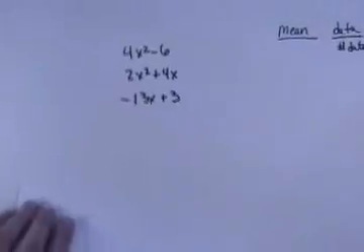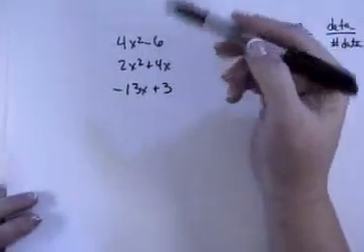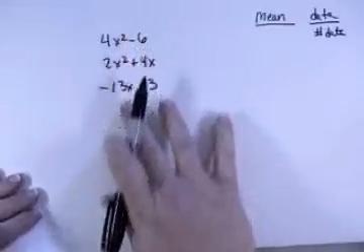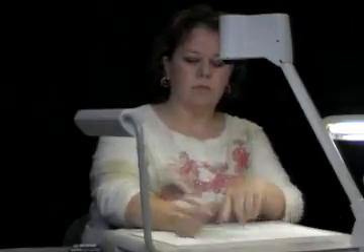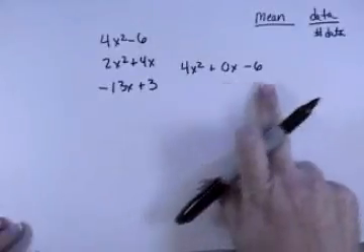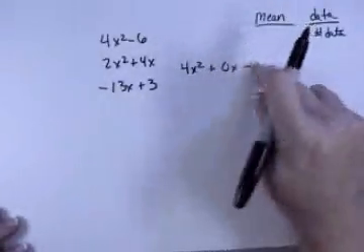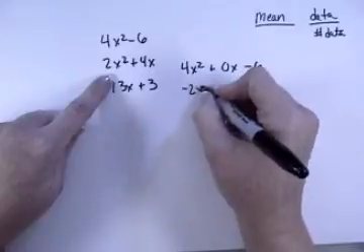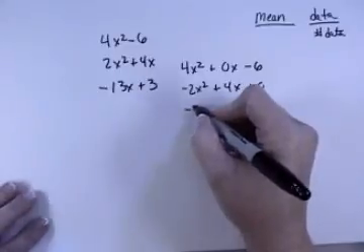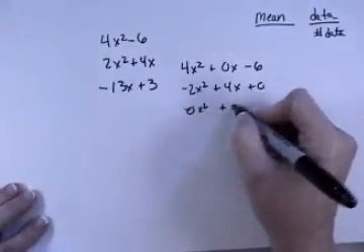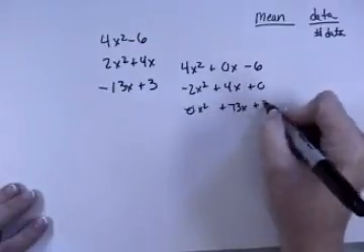Now, one of the things that often causes problems is not combining like terms. So what I like to do to make things a little simpler is to do regular addition, like when you used to do it vertically versus horizontally, and line them up in such a way that all of your variables are accounted for. Okay? So I have a column for the x squared, a column for the x, and a column for just the coefficient, or the no x's actually. So then the second one, 2x squared plus 4x, and then there's just nothing for the whole number, and 0x squared for that one, plus a negative 13x. I'm just going to switch to make your life easier.